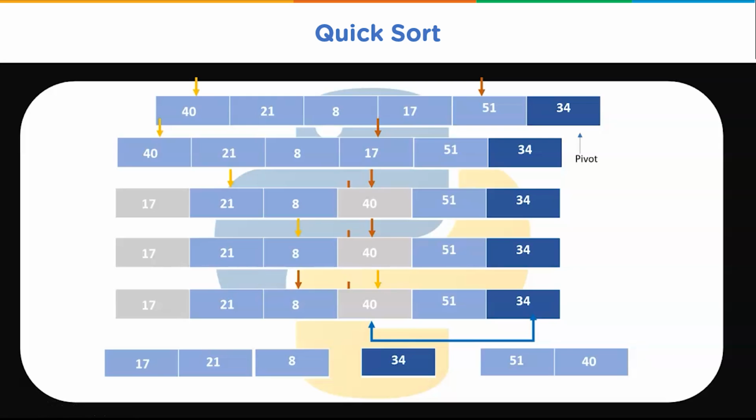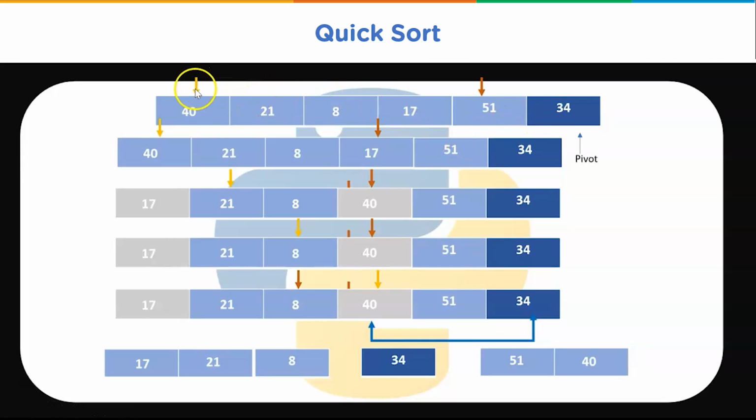Now let me try to explain quicksort with an example over here, and then we will look into the Python code. I have an array with 6 elements where my last element is my pivot. Now what I have to do is create a left array where all the elements smaller than 34 should get aligned, and then a right array which should have elements greater than 34. In order to achieve that is the whole algorithm which you have to write.